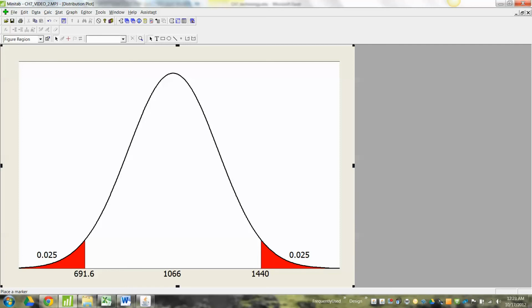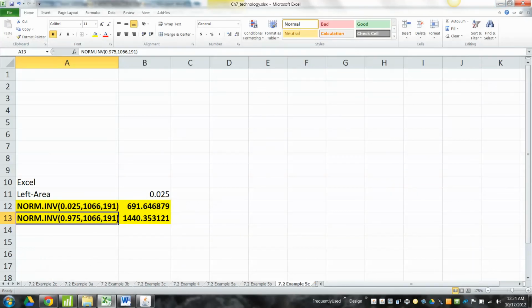All right, with Excel, it's really easy to see that the left tail area is 0.025. So if you want to find the score on the left, you'd say NORM.INV 0.025, 1066, 191, and you've got it. Now the one on the right, let me go back to Minitab real quick. On the right, over here is 0.025 to the right of it. So to the left of it, remember that middle region, the white region in the middle, is 0.95. 0.95, 95%, plus 0.025 makes 0.975, 97.5%. So you take NORM.INV 0.975, 1066, 191. Again, NORM.INV takes the left area only.